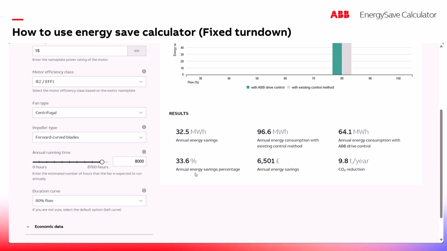If you do find any applications where there is no drive installed and you can apply a drive and apply that turn down, as we mentioned earlier in the affinity laws and showing you the fan curve, the savings can be quite drastic just by turning down a small percentage. The annual energy savings, as you can see there, 6,501, which is quite a reasonable amount. If you've got the purchase price and the selling price in your local territory of the drive, you can obviously calculate a payback quite easily.